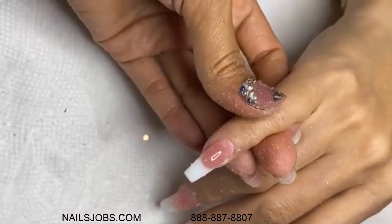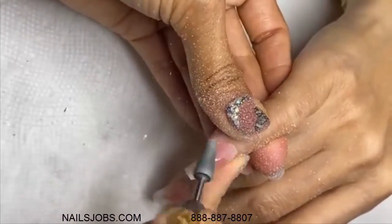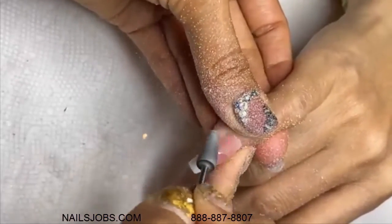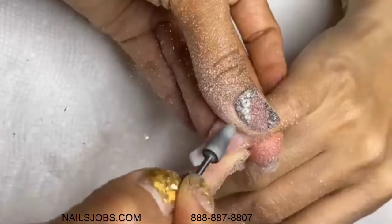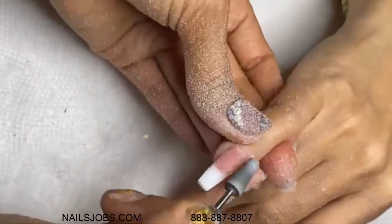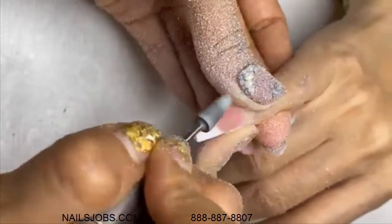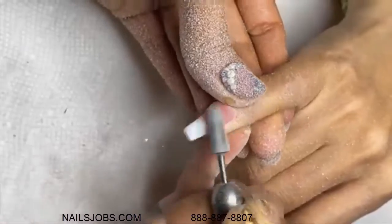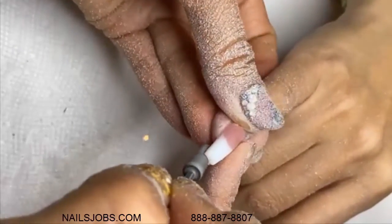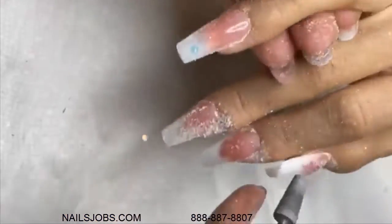If it's too thick, you can easily take it down. Because this powder is not as hard as acrylic, so it's easy to file. If you want it more smooth, you can turn the machine faster. You guys see that? How beautiful that is. Very easy, right? This is so cute. Pink and white is easy to do.